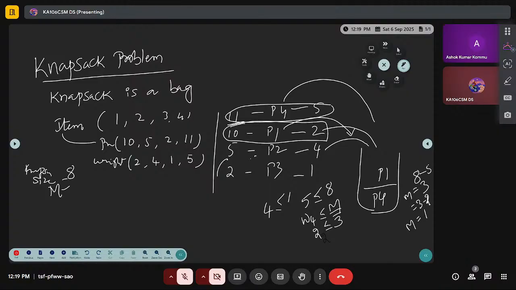Go for the next one. What is the next profit? 2. Okay, no problem. At least 2 units profit అని వస్తుంది. And also weight of item 1. బ్యాగ్లో మిగిలింది కూడా 1, less than or equals to 1. Yes, true. బ్యాగ్లో ఎగ్జాక్ట్ ఫిట్ అయిపోయింది కాబట్టి I can place this P3 into my bag. So after this 1 minus 1, 0. Bag is full. ఇంకా ప్లేస్ లేదు.